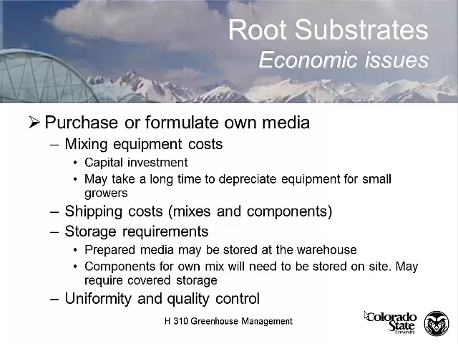However, if you're mixing your own, you have to think about storage. Storage of your potting soil, storage of your components, because it typically needs to be covered. If you're shipping into an area that's quarantined for something like Japanese beetle, your potting media storage area has to be confined with a certain size screen so that you don't get Japanese beetle. And Colorado is a state that is quarantined for Japanese beetle. And of course, if you're formulating your own mix, you need to focus on uniformity and quality.